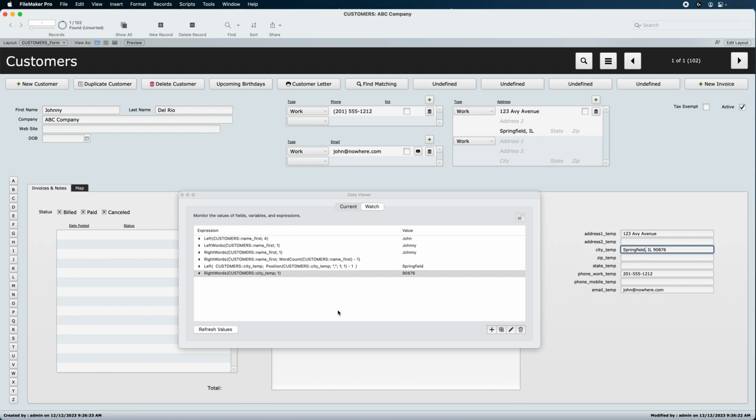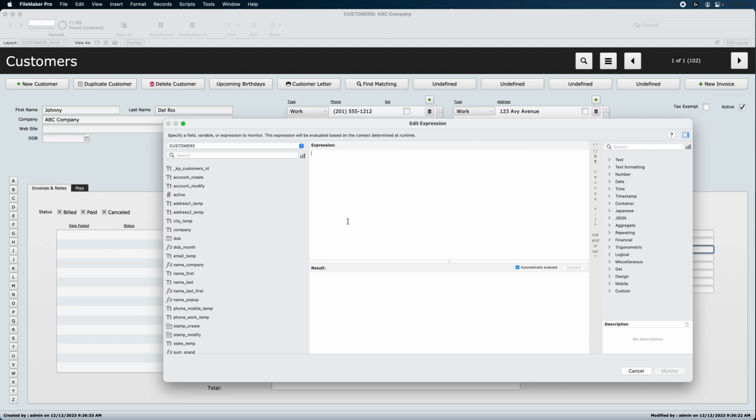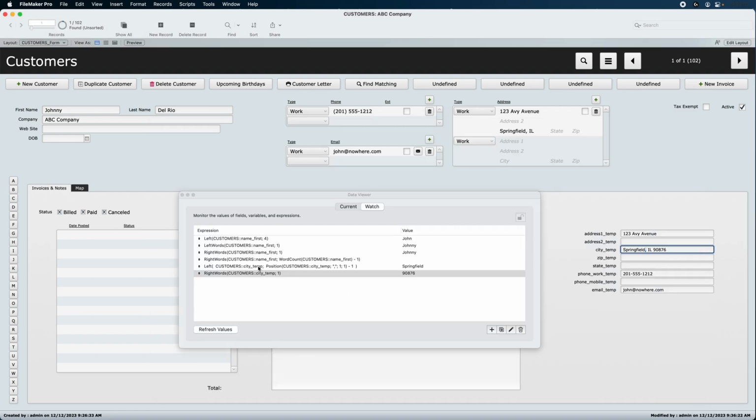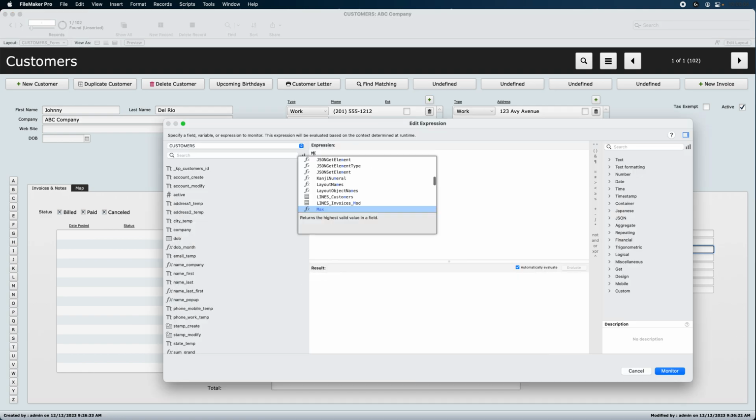Now, what do we want to do if we want to grab the state? That's right in the middle. So one of the techniques we'll learn later, and actually let me duplicate this one, will be to use middle words. And I should say middle. And with middle, you have to provide the starting point. So you're still looking inside city temp, but you have to provide the starting point. And then you have to provide how far you want to go. So we have to decide how far is it we want to go. And that gets a little more complicated to do. That's why we're going to do this much easier method here, which will be middle words. Actually, we'll do rightwards.